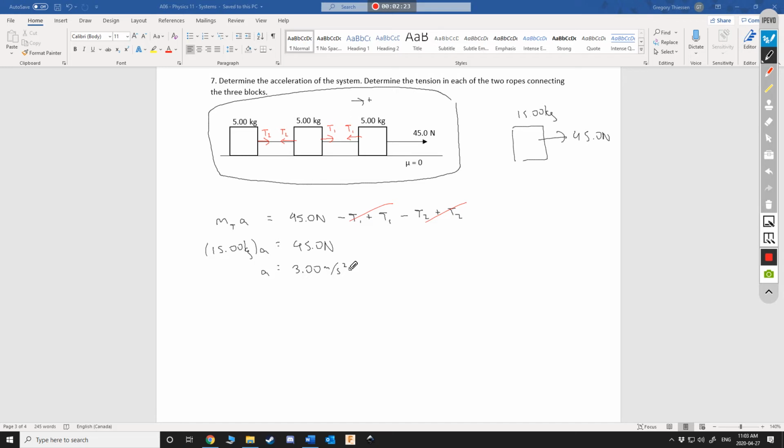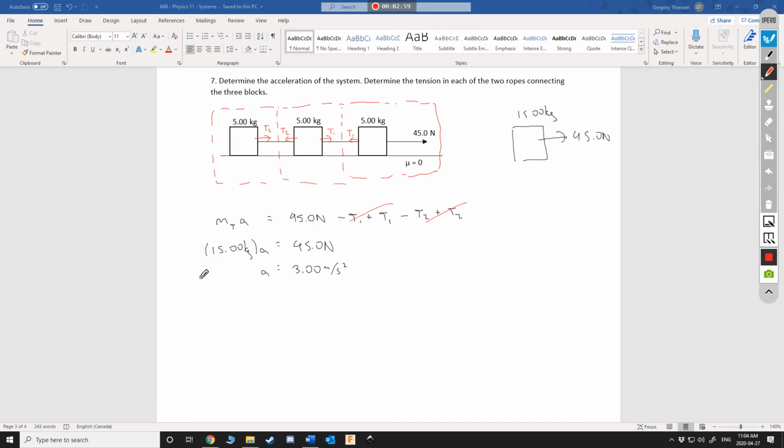Now, if we want to find the tension inside between them, we need to look at the individual boxes. So we can either look at this part right here to solve for T1. Or you can look at, well, you actually can't use the middle one yet because notice if you look at the middle one, it has a T1 and a T2. So there's actually going to be 2 unknowns. We can't actually use the middle one. But we could do the last one, T2. So you're going to see there's some tension 2 is pulling this 5 kilogram block.